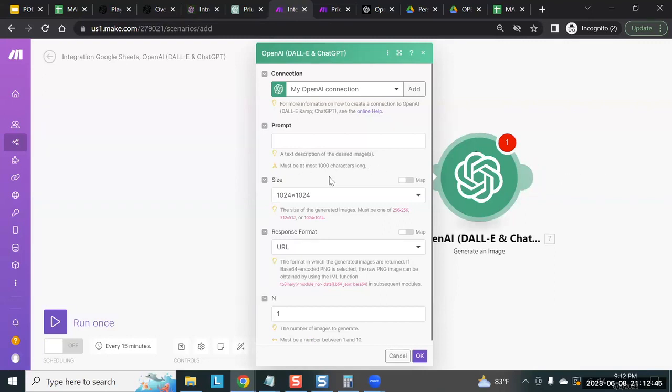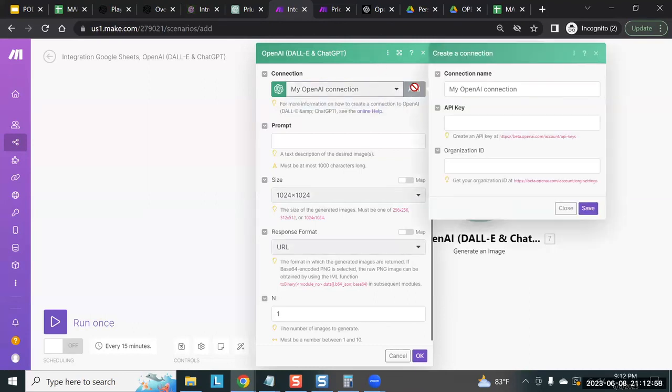No, I keep getting that create a connection box. Okay, so you need to click on add, and then you probably have to do the API key. So let's do the API key.